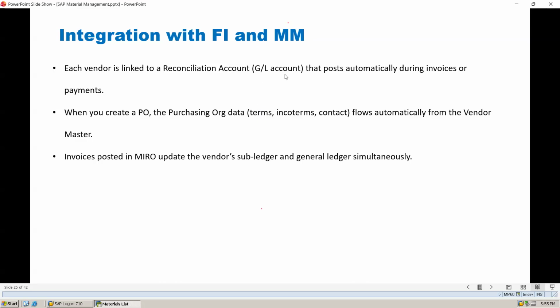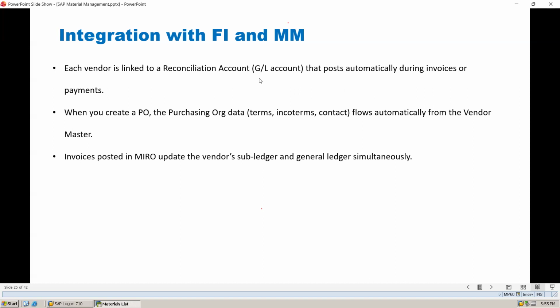So there is this thing called the general ledger in the finance department, which we cannot directly post to from materials management. So we first post to what we call a reconciliation account, and then SAP does some kind of automatic reconciliation to update the general ledger account. So we interact with our own reconciliation account from a materials management point of view, and there is a reconciliation that happens in the background by SAP to the general ledger account.